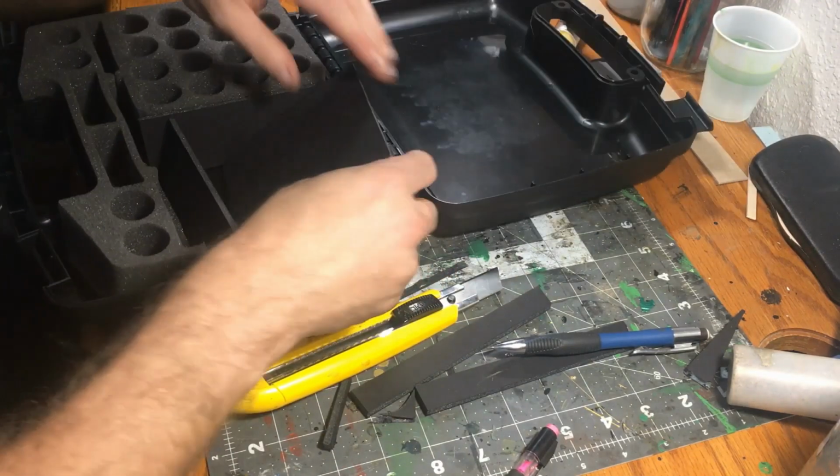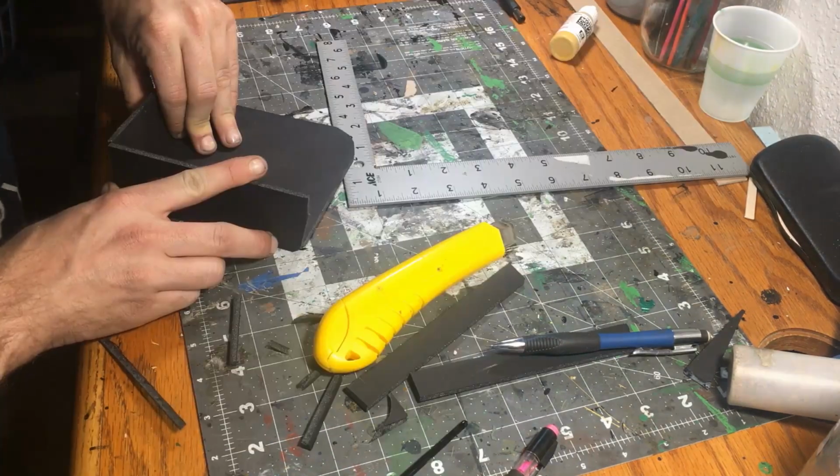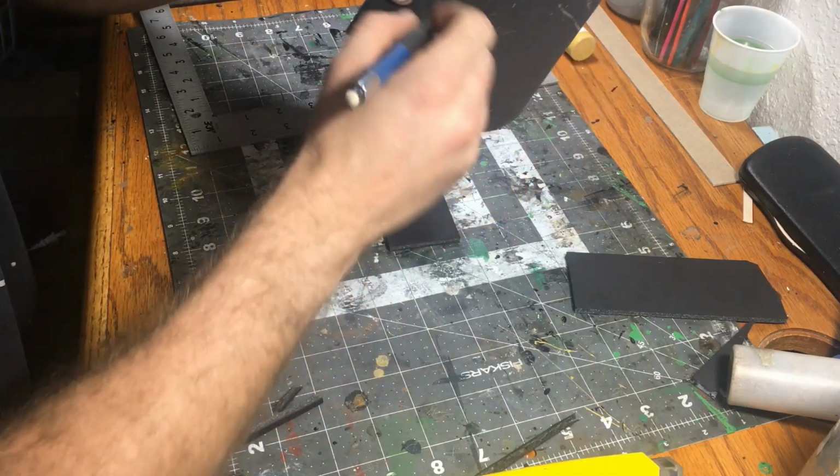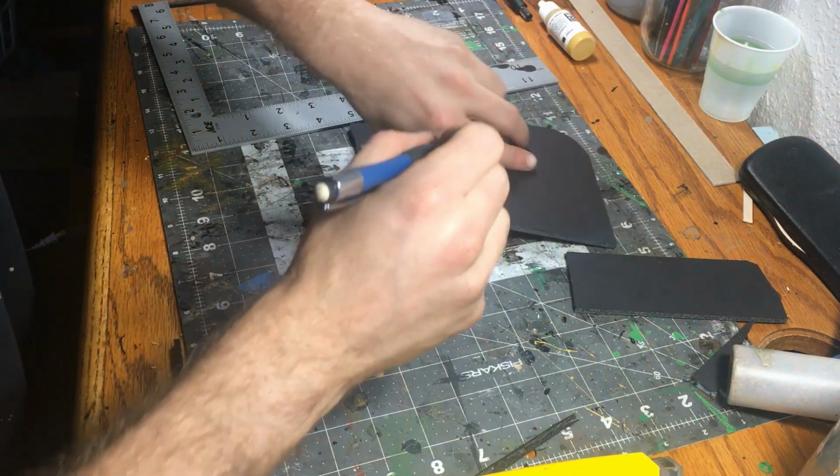So the next thing I'm going to do is make sure that the borders line up well, and I'm going to write letters on them because one is longer than the other. So I want to make sure they line up later.